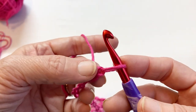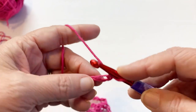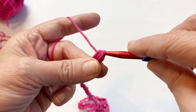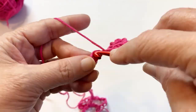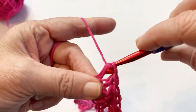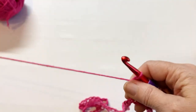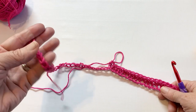So for our base row, after we have our chain, we are going to make a half double crochet in the second chain from the hook. There's our first chain from the hook, and there's our second. So let's make a half double crochet in that second chain from the hook. Okay, and now you just make a half double crochet all the way to the end. And this is completely customizable. Just continue making a half double crochet all the way to the end. I will go ahead and meet you at the end when I get to my last stitch.